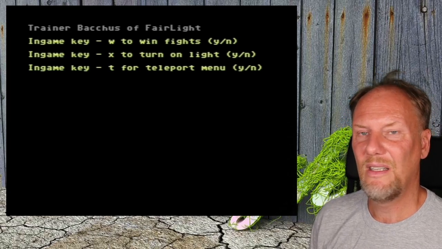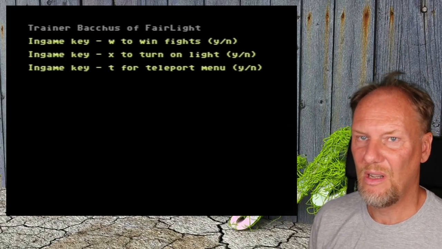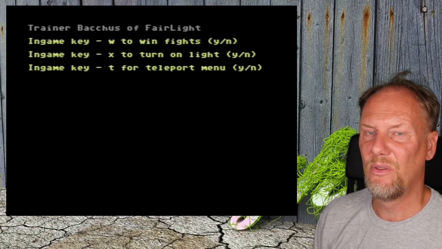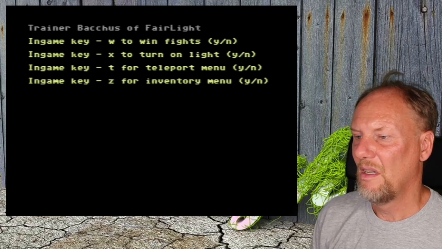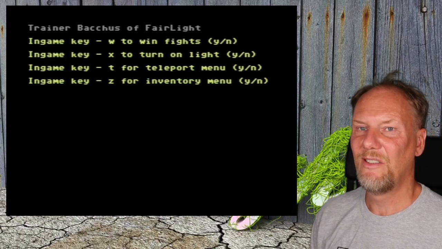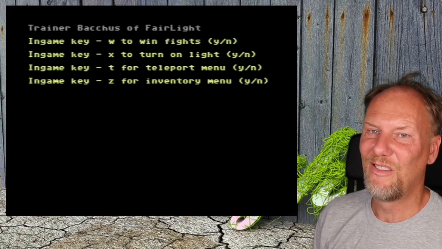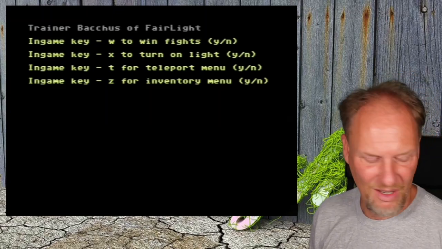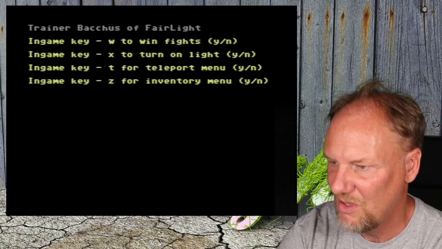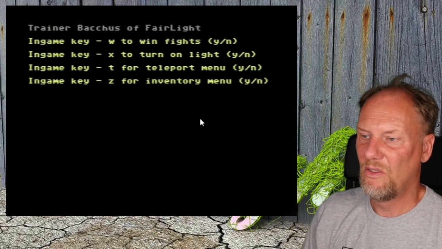And the teleport menu gives you a menu of a number of locations where you can go somewhere else inside the game. Rather than running there, you can enter this menu and teleport yourself to that particular destination. Z is for the inventory menu, where you can add a number of items. We have created specific Fairlight items: super strong shield, super strong weapons, and all of that. We can have a quick look at that. I just need to note it down because it's some time since I played X, T, Z. So, okay, T and Z would be the two important ones.